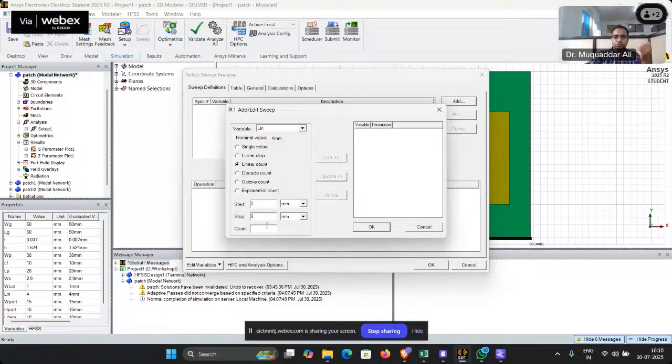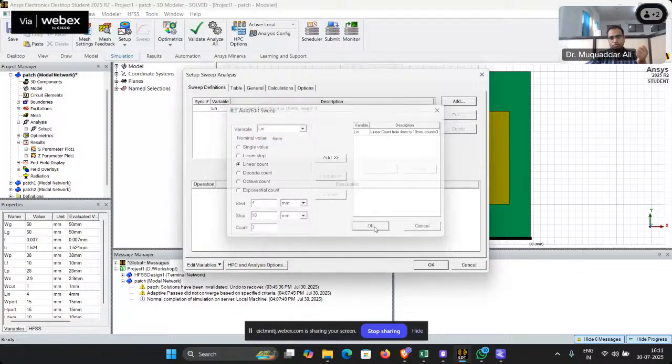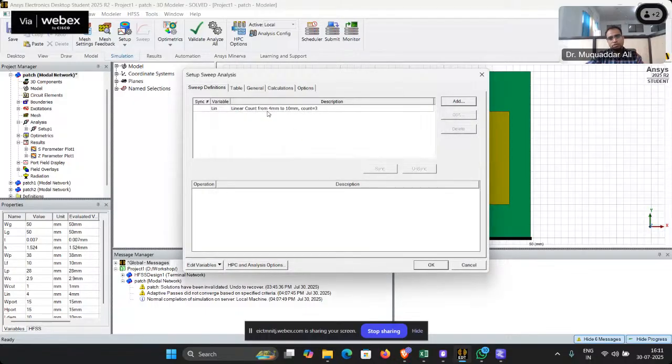So if the step size is not clear, I want to set this L in between 4 to 10, and I want three variations in this. Okay, so when I click add, then this variable will be put here. Now let us click OK. Now it is saying that we are varying this variable L in from 4 to 10 in three steps.